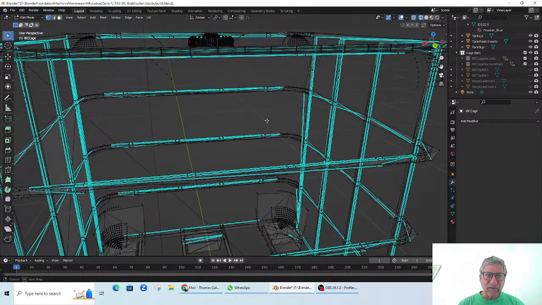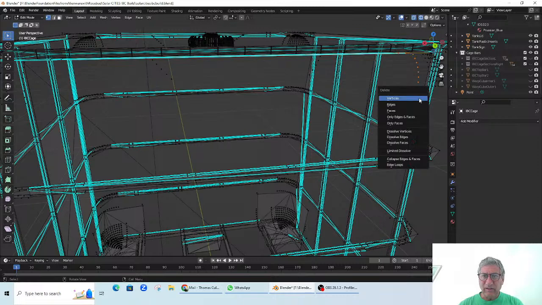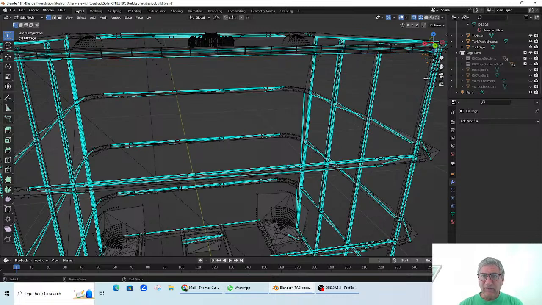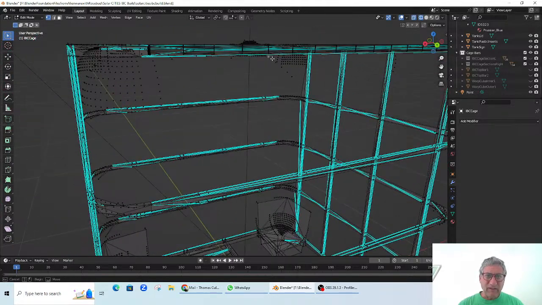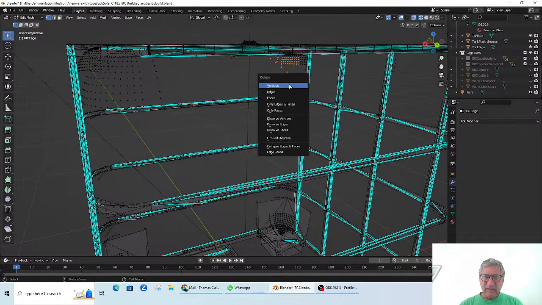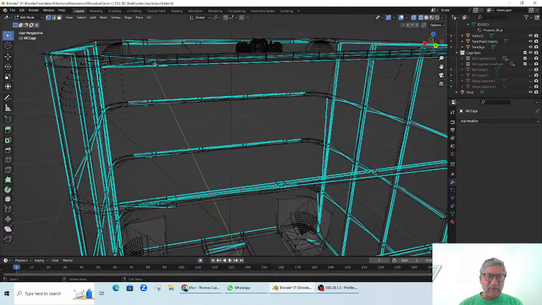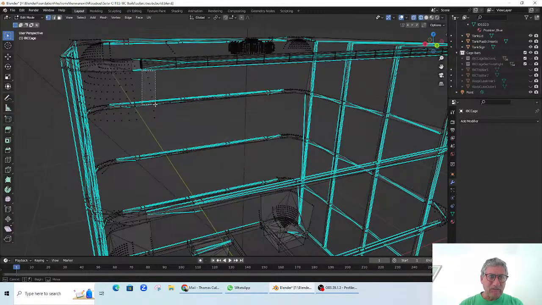I may be able to now get rid of these 2 points. So I'm going to go into X-ray mode, get rid of these points, get rid of these points, get rid of these points, and I guess I really don't need all those. Those are just a mess. So I've got to clean this model up considerably. And there's all these other points here that are unnecessary. But get rid of these. Certainly get rid of all these. Get rid of these.